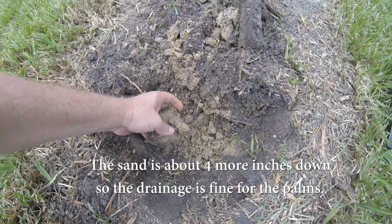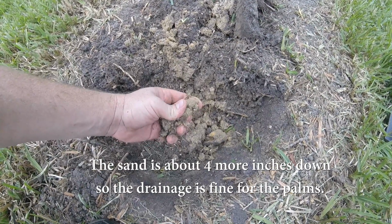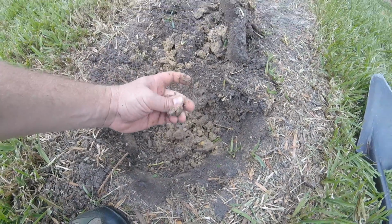But it's good for the lawns, actually. I think it means less water than when I was in St. Petersburg, where we had sugary sand that wouldn't hold water at all. At least this stuff holds moisture nicely, I think.